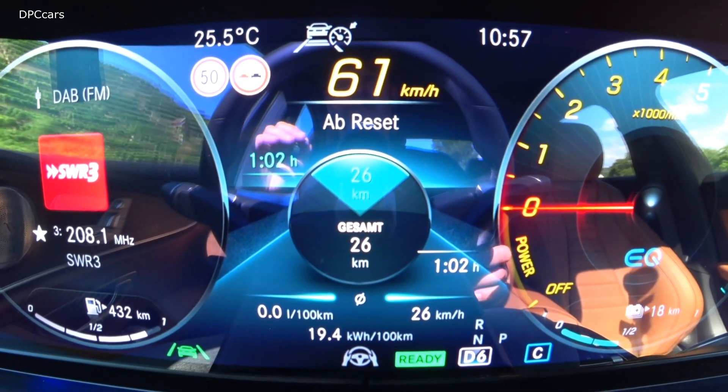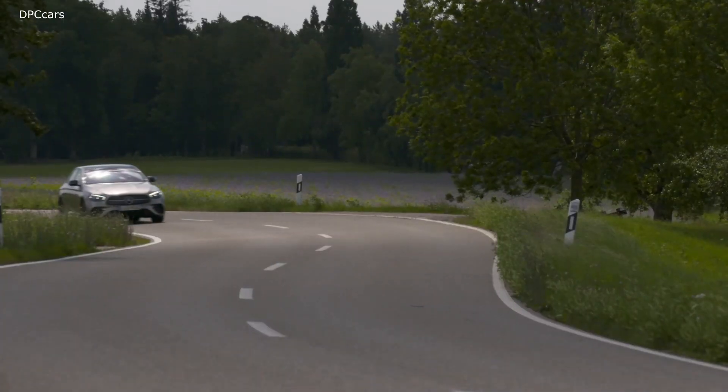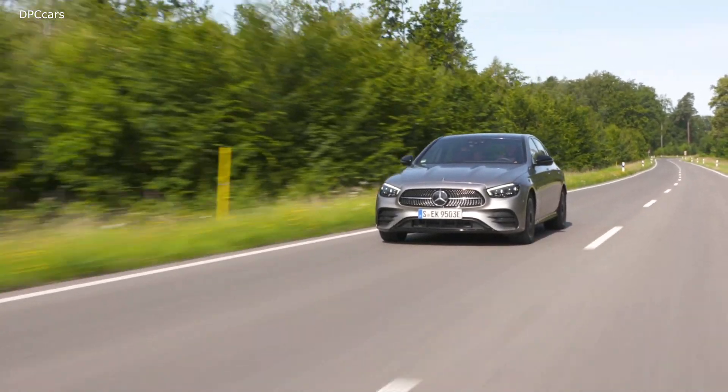It's very important to know that you really have to find out what your typical drive is. It doesn't always make sense to have this plug-in hybrid system on board, because you carry more weight because of the bigger electric engine and the battery. If you normally only drive long distances, maybe it's not the perfect car — a powerful petrol or diesel might suit you more. You really have to keep this in mind, aside from the tax benefits, and make sure you're the right person driving the right routes daily.